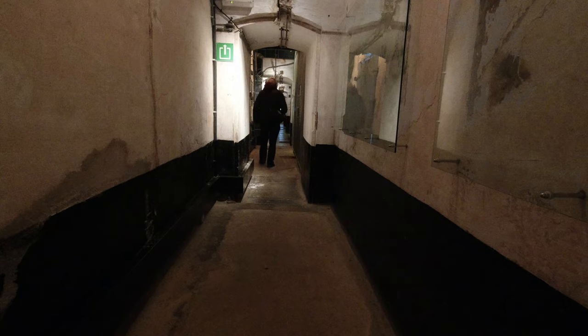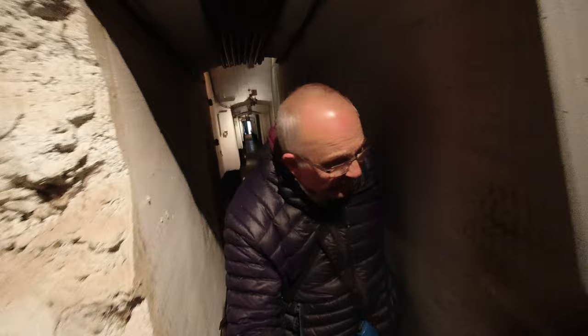Coming to what they call the counterscarp area - this seems to be where the men relaxed. They've got a butcher's and a baker's here, and this is the area they just lived in. This section they call a ditch - it's six meters high, roughly about 20 foot, by about 26 to 8 meters wide, and it's sunk into the landscape so there's less chance of the enemy seeing or attacking it.